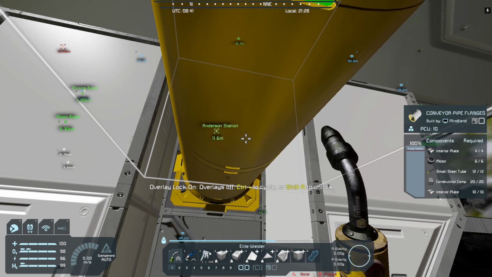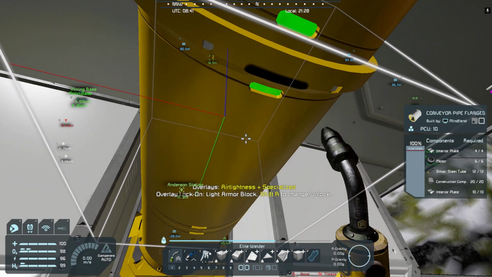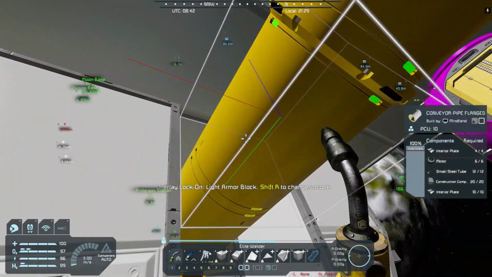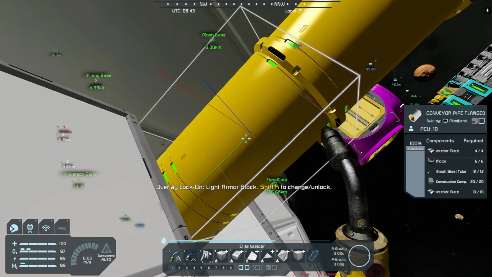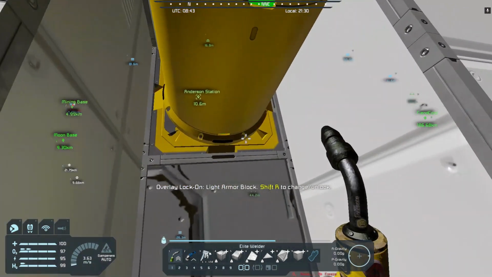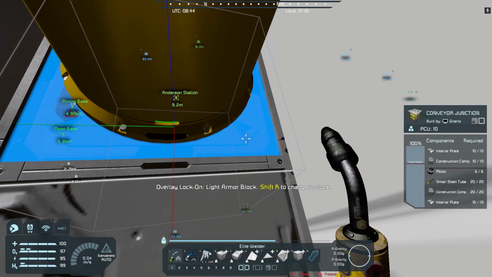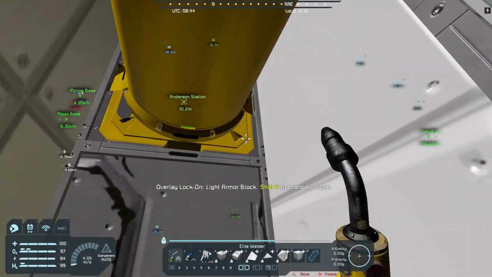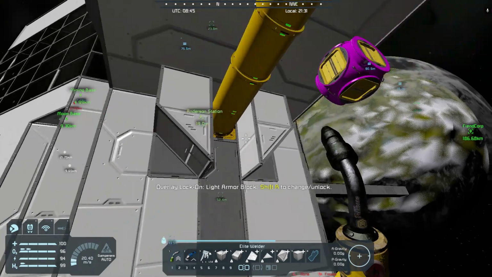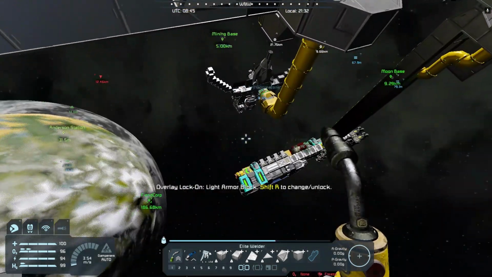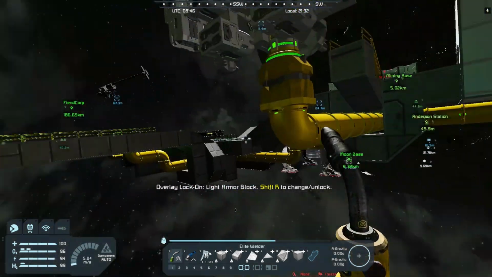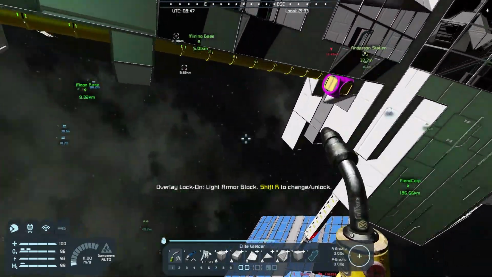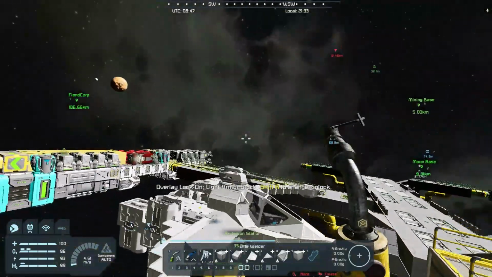Pipes are not airtight. Let's get to airtightness. Yeah, as you see, the pipe doesn't have any airtightness. I suppose that must be what it considers the front of the pipe, the one that points out like that. But you see, this one does. You had to put the conveyor junction on there to get that blue. I had to take out the pipe that went through there and put a conveyor junction, and that cured one of the other airtightness things. What was I looking at? Conveyor, pipe. Front, yes.